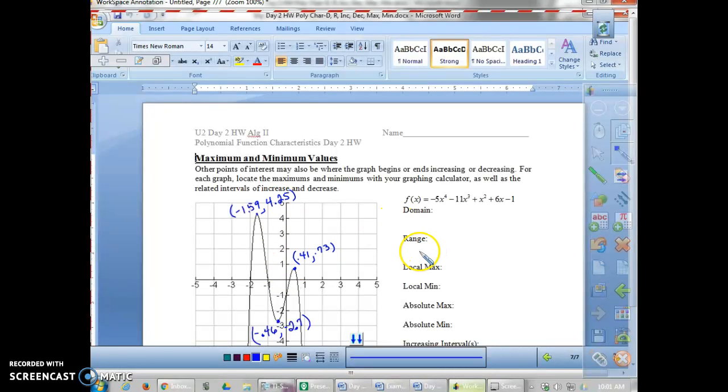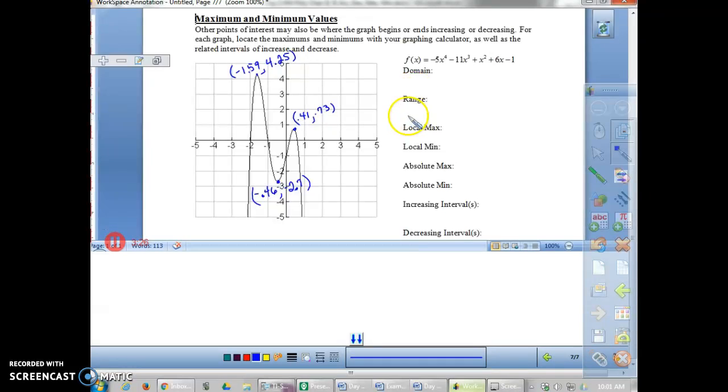Okay, so let's go ahead and write in all of our information here. So the domain is going to be all real values. And the range will be all y's, because remember these are our x's. Let me just kind of review that. And then these are our y values. So when I have an absolute maximum, I know that's the highest y attainable, or the highest y I can have. So that'll be negative infinity up to 4.25 inclusive.